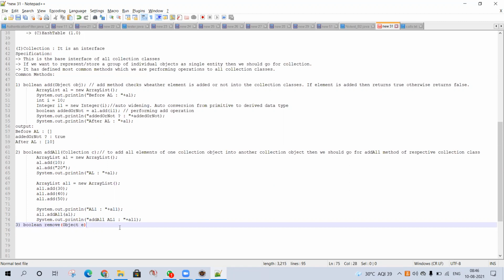It is used to remove an element or object from the collection.